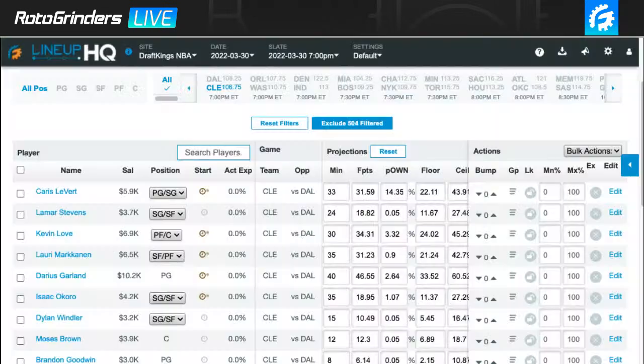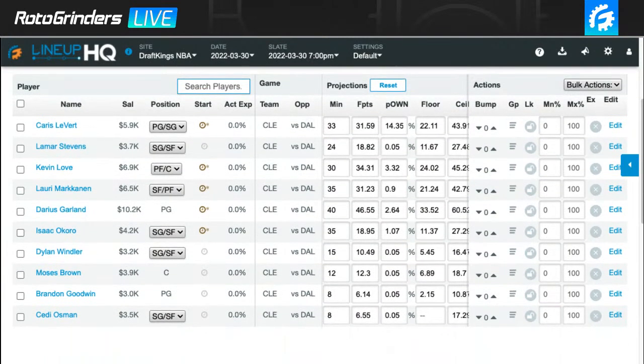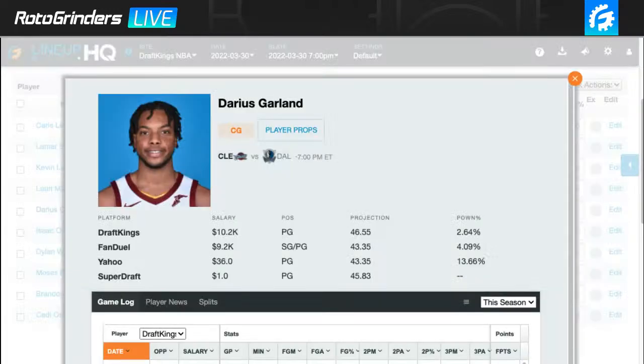Yeah, he's expensive, but there's a comfort in buying a bunch of minutes too. I don't think there is anyone more solidified than that, and it's warranted. This whole game is a good game. Like it says, must-win on both sides. So this is a game that I would definitely game stack, and run it back for sure. Garland is a great GPP option today, I think, especially going against Dallas. They're good defensively, but with the amount of minutes, I think he can override that a little bit.